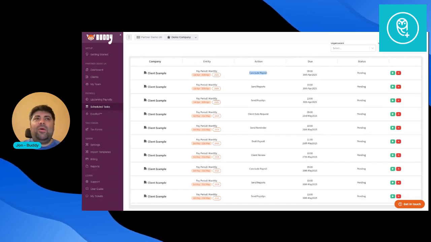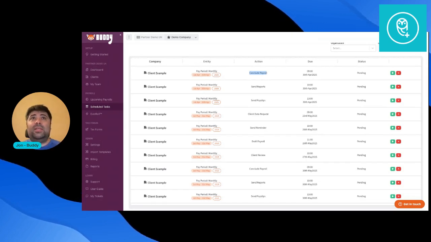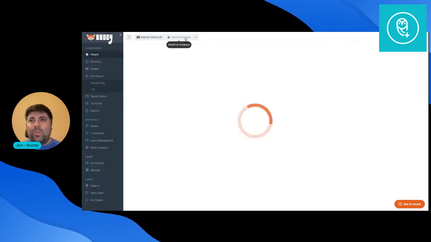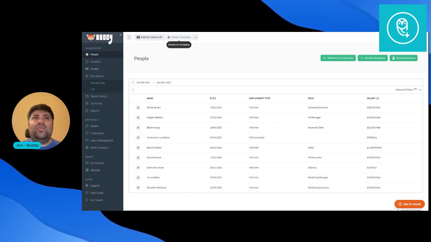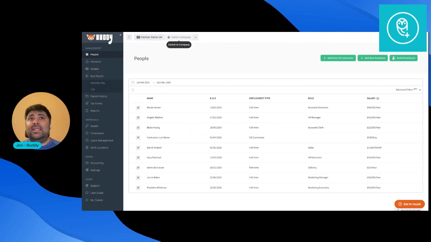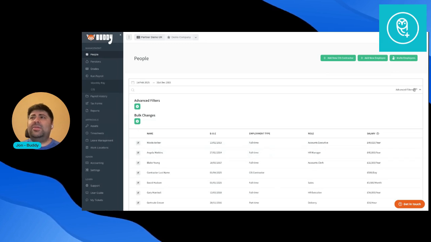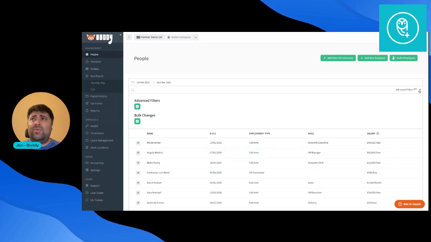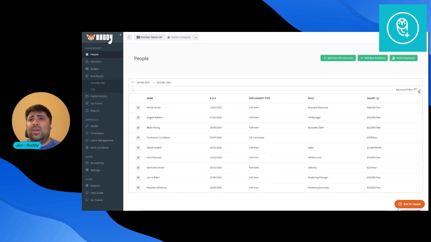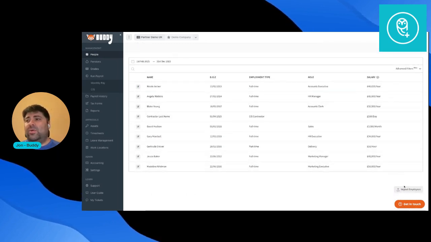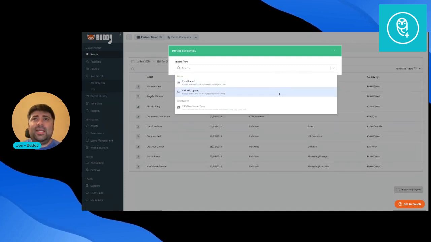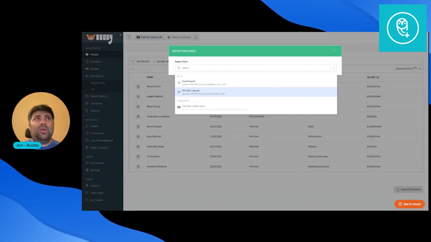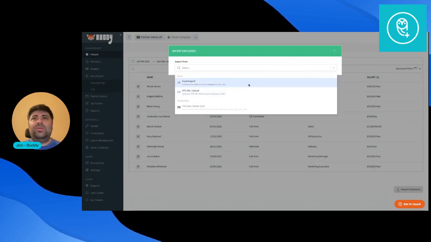Now, jumping a little bit from the bureau management side into an actual client payroll, which is where I think most of you will be spending most of the time, we'll basically see something like this. So you have an employee list, and you do have advanced filters, so you can actually do bulk changes. So let's say if you wanted to do salary changes en masse, you can do it over there. If you wanted to import, or you're starting out, you have an FPS import and an Excel import, which will allow you to upload your files in order to process them.